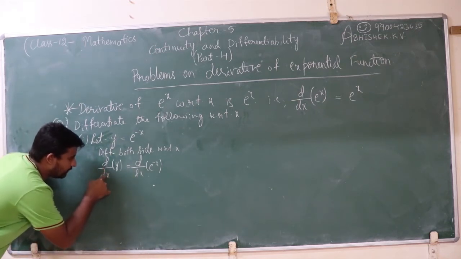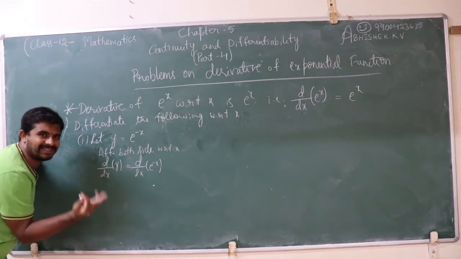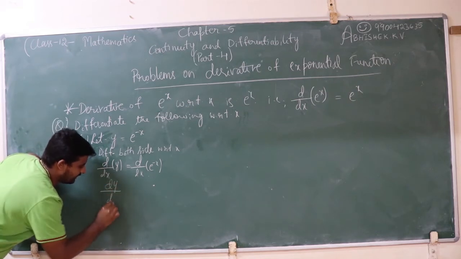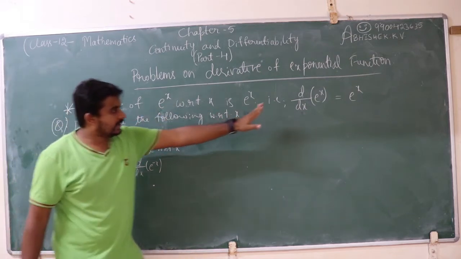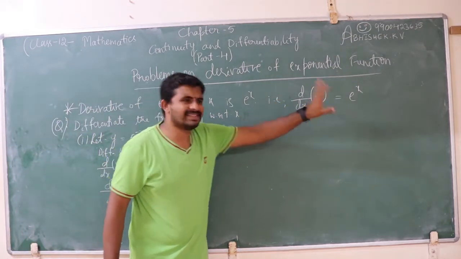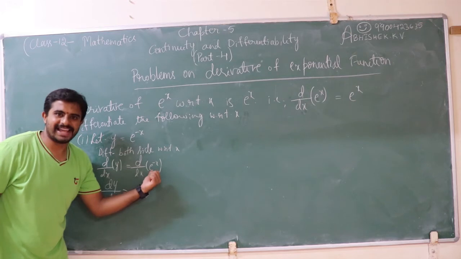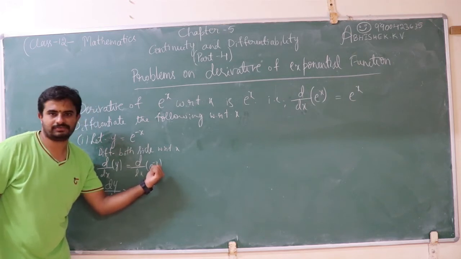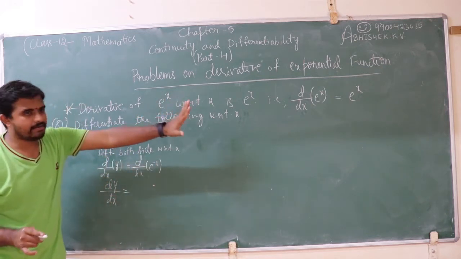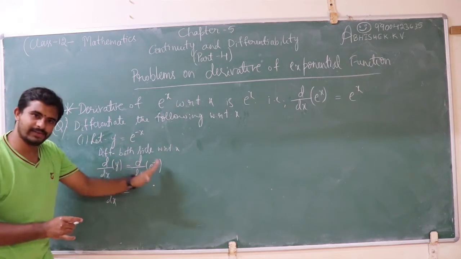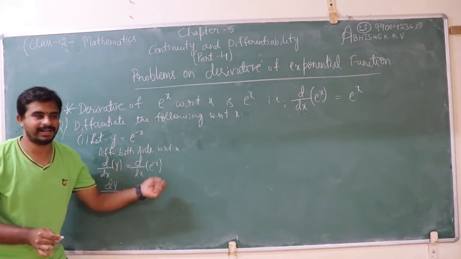See, the derivative of y with respect to x. The derivative of one parameter with respect to another parameter remains the same, that is d by dx. You have already learned this in previous sessions, right? So this is equal to, see, the derivative of the exponential function with respect to x is the exponential function. But here it is an exponential function with a negative power, e to the power of minus x. See, the derivative of the exponential function is the exponential function. Here the exponential function is what? e to the power of minus x.